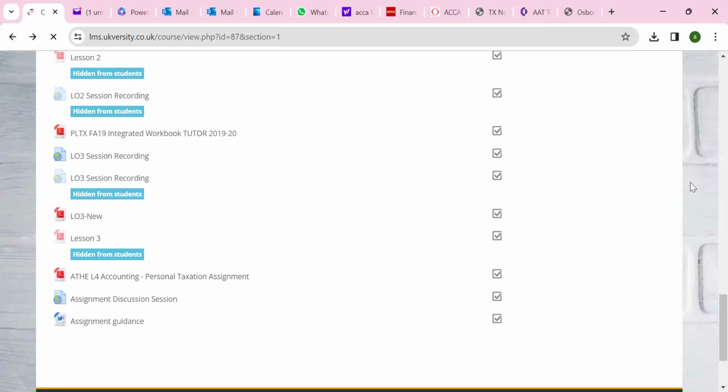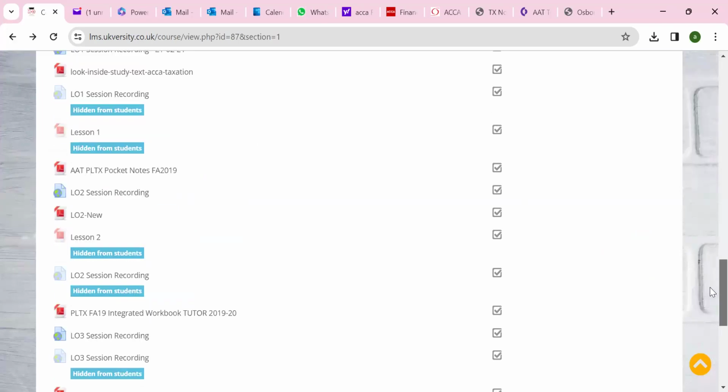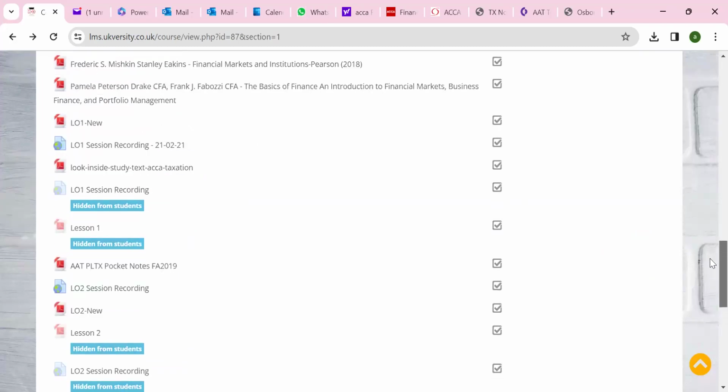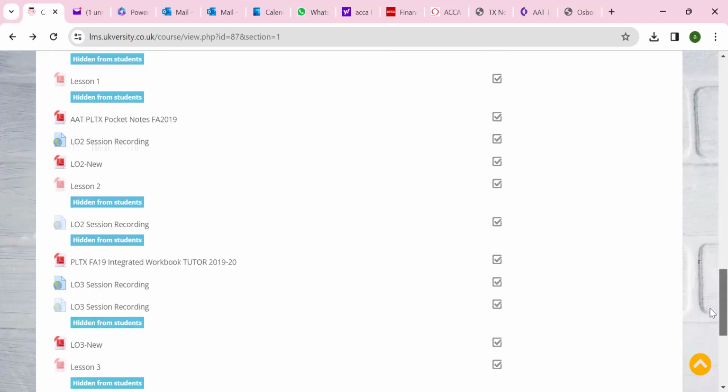If I take you back, you will see the assignment guidance, and you have the booklet, and a lot of examples here and here. We can pick the stuff. I will locate some sample assignments, the previous year's ones, and I'll give you those as well.